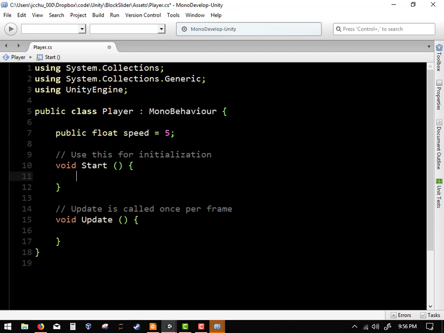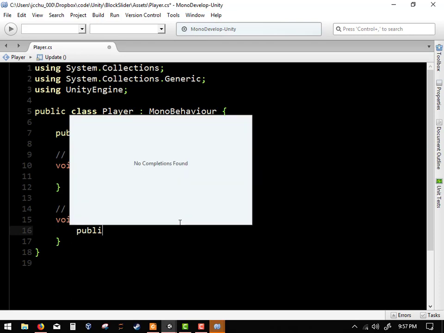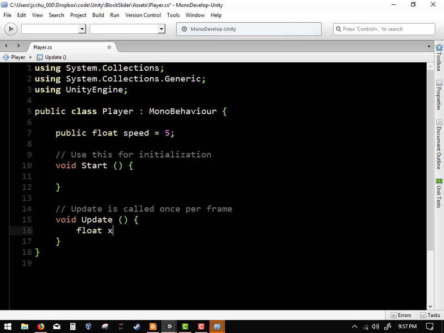We're going to use this code for initialization. Right now, there's nothing which really initializes inside of our player. It should be ready to go immediately. But what we do need to do is update it once per frame. And so what we'll do is say float x, and x is going to be controlling the left and right movement of the cube. So if I hit the left arrow key or the right arrow key in my game, I want it to move. I'm going to take a moment and look at my cheat sheet notes.